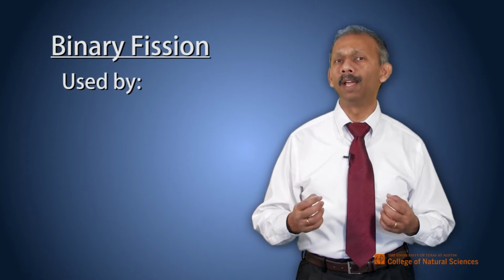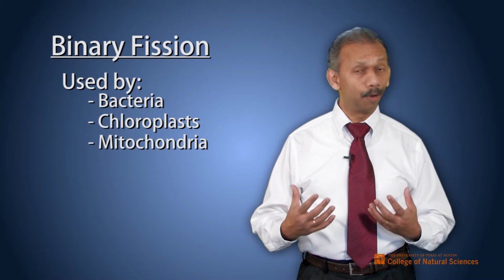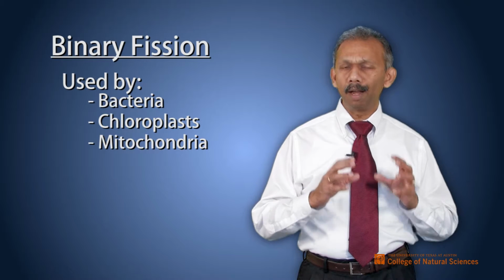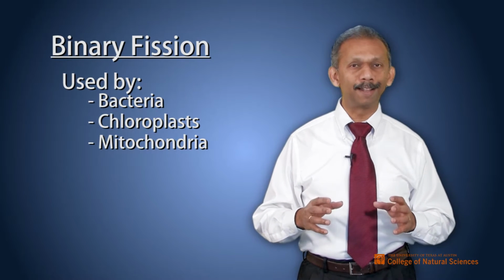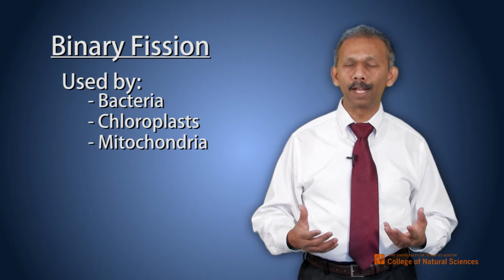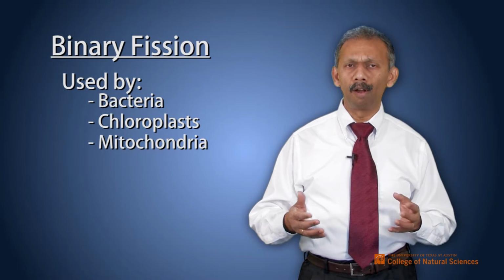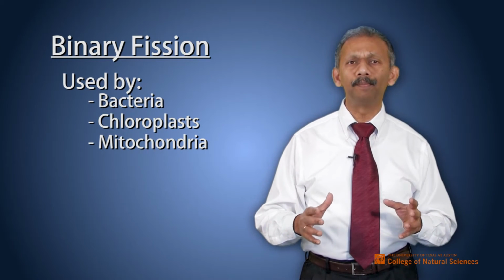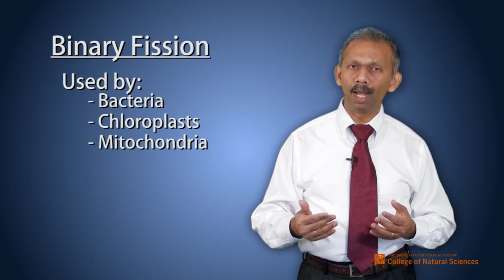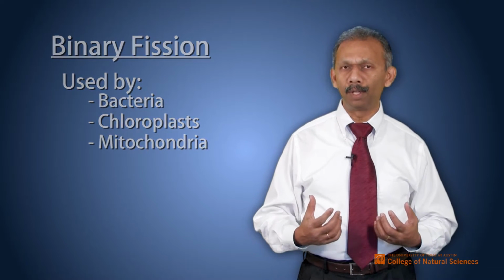Binary fission is the way bacteria, as well as chloroplasts or mitochondria in eukaryotic cells, divide by simply dividing in two. That's a lot simpler considering the fact that bacteria don't live that long. 20 minutes is an average life cycle of a bacterium that lives in your gut, but other bacteria may live a little longer, but that's an average lifespan. But eukaryotic cells, on the other hand, live longer and take longer to divide. It takes about 2 or 3 days to divide, depending on the type of the cell.